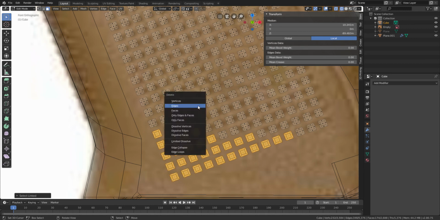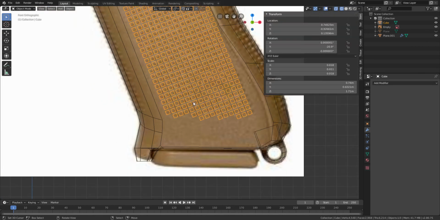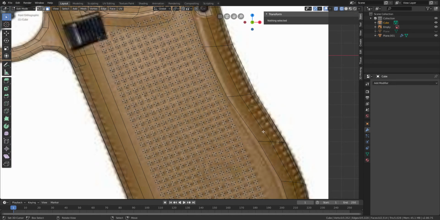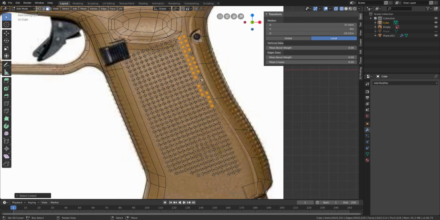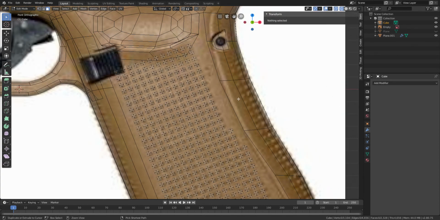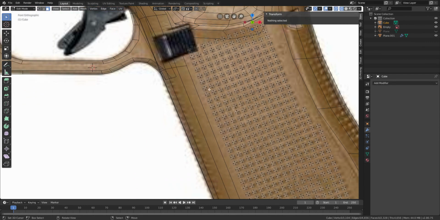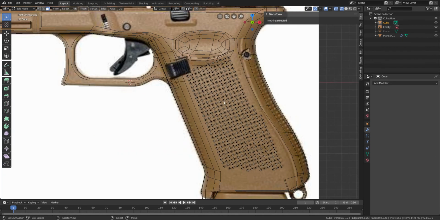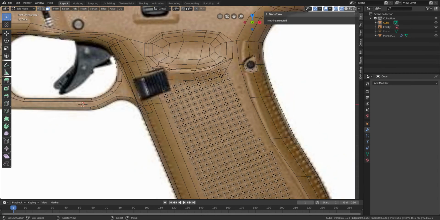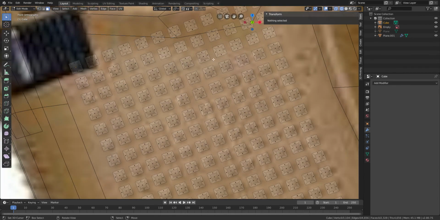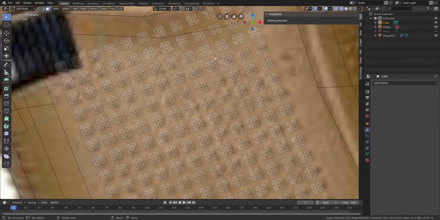So with L, you select each one, then you delete vertices. And then on here, all the ones that actually aren't there get deleted, like that. I'm not going to do them on the back because they're going to be harder. I could do that, but that's more experienced stuff, so I'll show that to you some other time. I'm just going to move them out of the way to look where they... Okay, so I think we don't have one, right? Yeah, the last one is there.